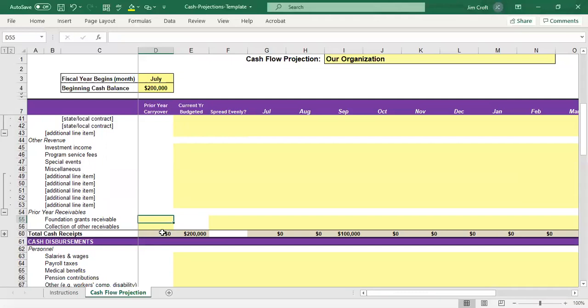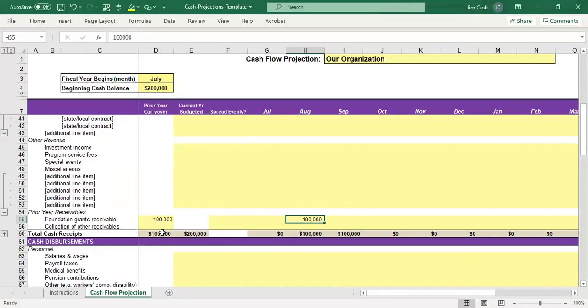The cash, let's say that hypothetically, the revenue was given to you in a pledge in June, the beginning of June, and the donor said they would not be able to give you the money until August. So if that's the case, and let's say it was $100,000, we'd put $100,000 into the prior year carryover column, and I said August, then we'd put $100,000 into August. So that helps us to populate the model correctly.